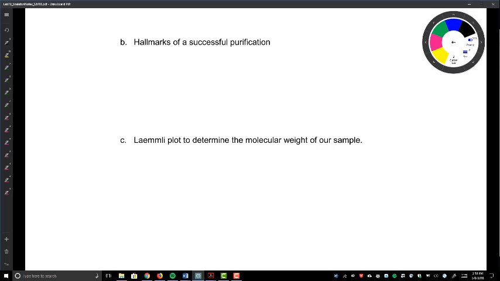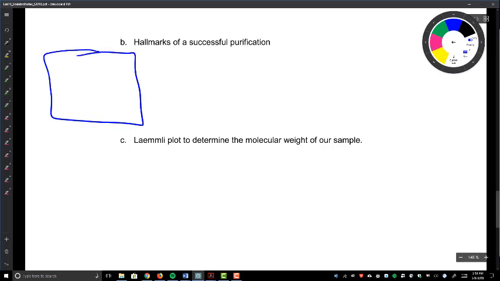So we're using a combination of Western blotting and SDS-PAGE. We talked about what a successful Western blot purification would look like, but what would a successful purification look like on an SDS-PAGE gel? All right, let's draw out our SDS-PAGE gel here. We have ladder, 40%, IEX, and affinity. We've got our ladder on the far left-hand side, and at the very beginning we start off with a 40% sample. We're going to have a lot of bands that correspond to protein.